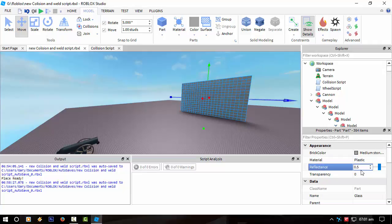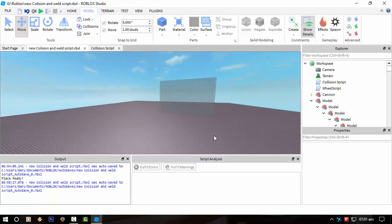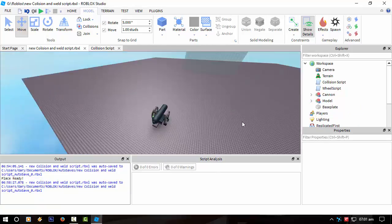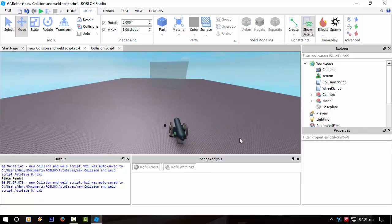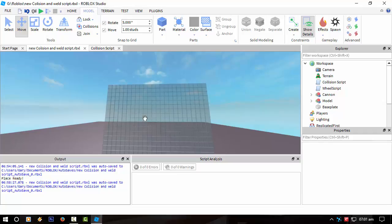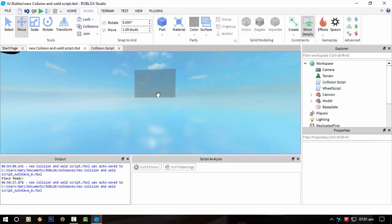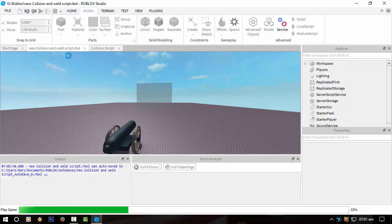0.5, 0.9 to make it glass-like. Right. Not very good glass, but that will do. Let's move this into the centre. So hopefully, if I've done this right, we should see it hit the part in the middle, and then it should spread out from that hit point. So let's try it. Cross your fingers.